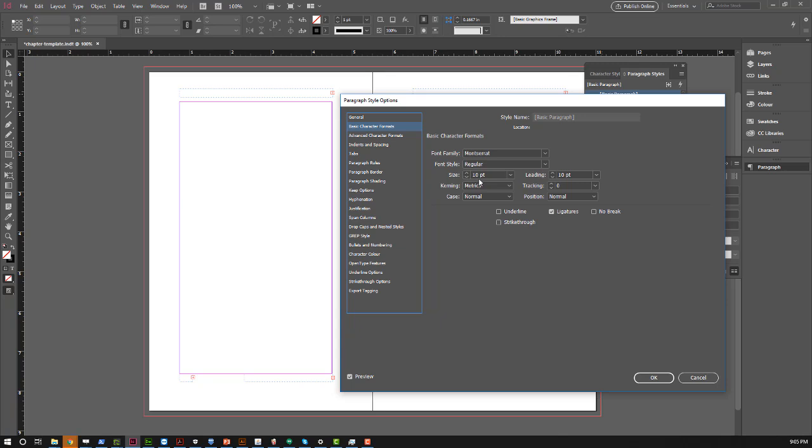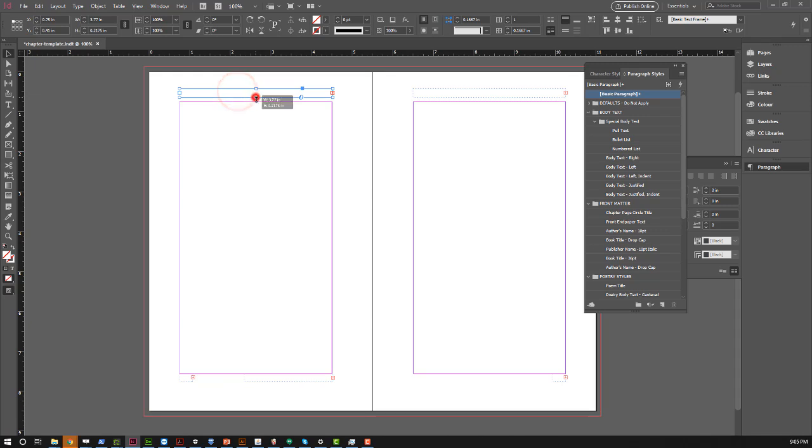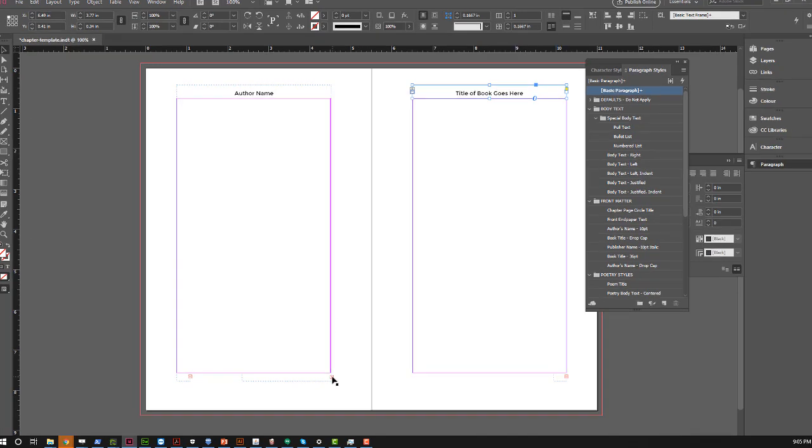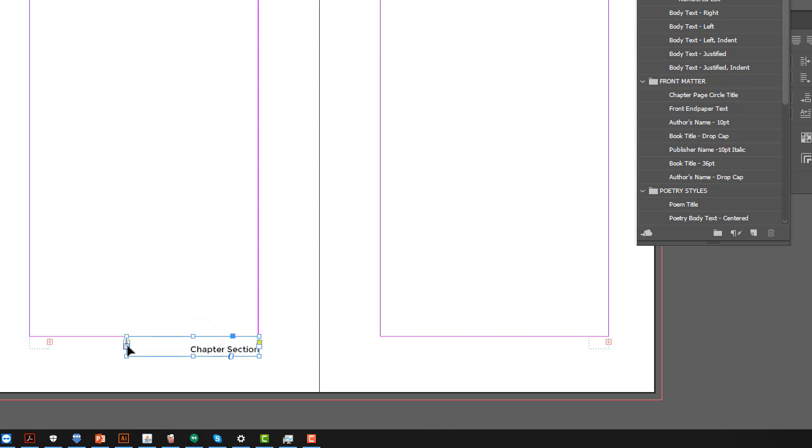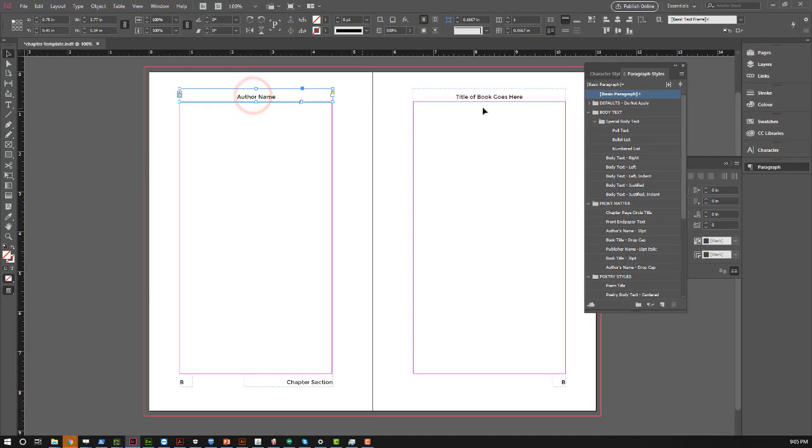So the default size is 10 point Montserrat, which means that these boxes that I've created are not tall enough to accommodate it. See, if I make it a bit smaller, you'll start seeing it appear in all these containers, but at that point it's way too small. So let's keep it at 10 point and go back and modify these containers. Right? The giveaway is these little plus signs over here telling you that there's content in here that is not displaying. So let's just make sure everything shows before we continue. And now you can select any one of these containers and reformat them as needed.